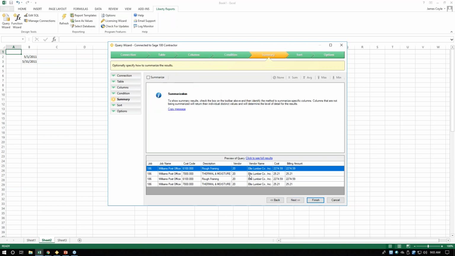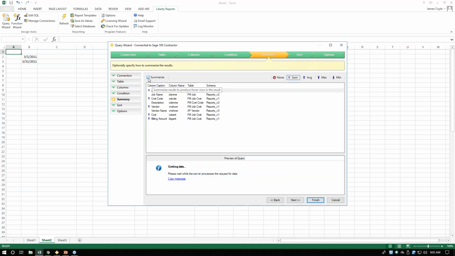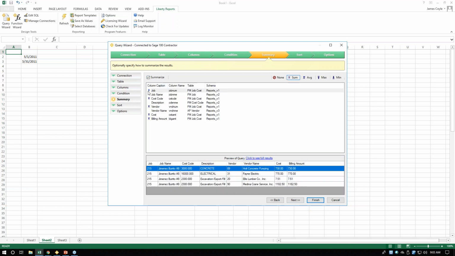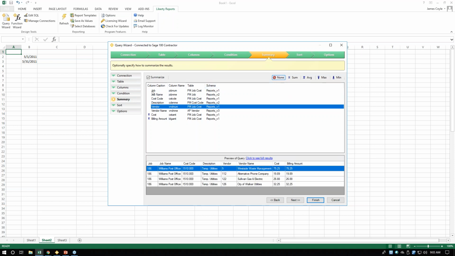So I've got these done, but what I didn't do is summarize. And so I want to have one row. If you see this sum symbol, it means it's going to add it up. I don't want to add up my job numbers. It's doing this because these are numeric fields, but I took it off so it didn't add up my numbers. These are not numbers to be added, they're the actual job. But cost and billing is what I want to add. So now I'm going to have one row for each job, cost code, vendor combination, regardless of how many invoices. If I have an invoice and retainage or multiple invoices, I'll just have one row. It's going to be summarized.